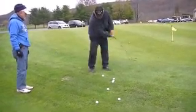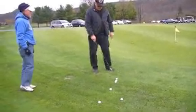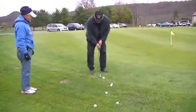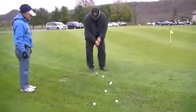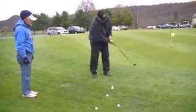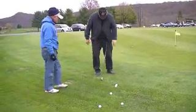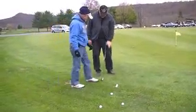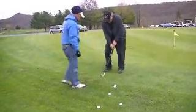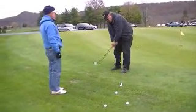Then all you need to do is just focus on hitting it down. And where was my hand? Not like that, though. Where was my hand? Where was I? What you're doing right here is you're picking it up and you're going like this. Whereas you need to... you're breaking your wrist right at impact. Your club should be right there like that on a chip. You're picking up this hand and then this hand. See the shoulders like that?